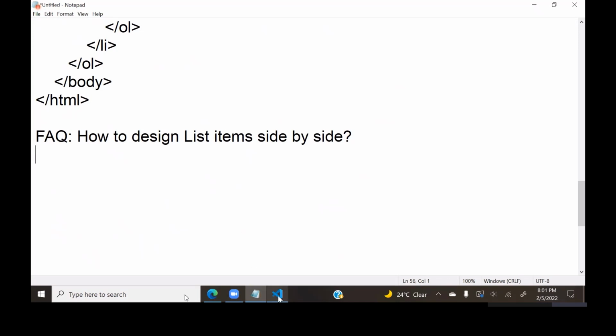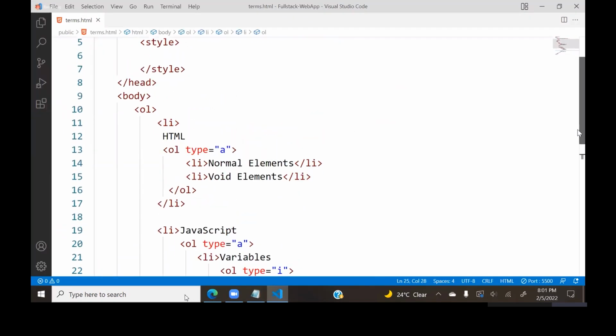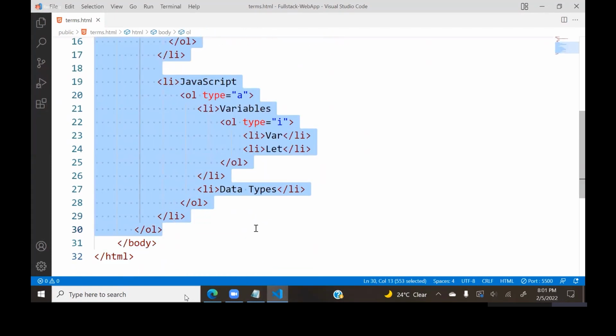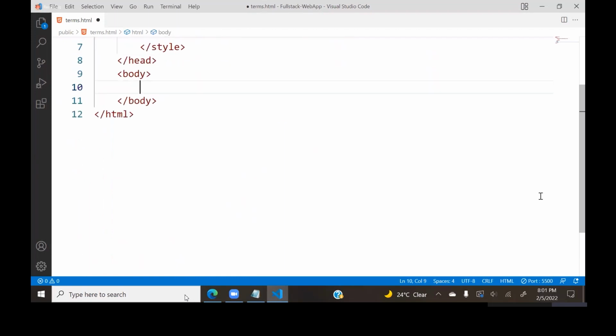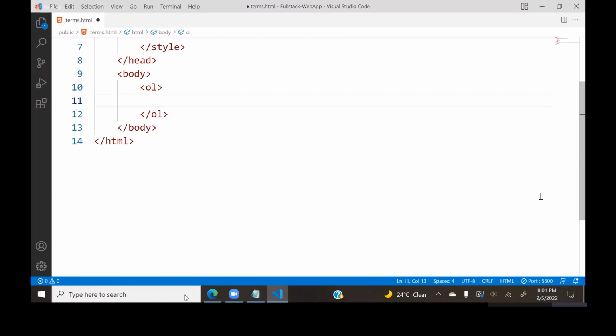For example, see here I am writing the second requirement. I will copy this code for you, I already copied it right here. Now see, I am designing here. An ordered list, and the type I will give as Roman I, and a list item here.